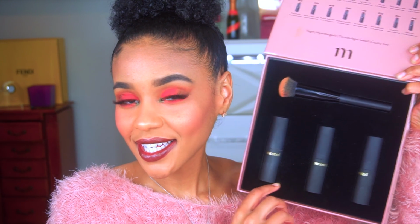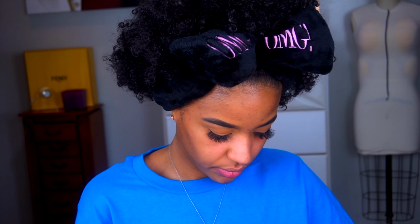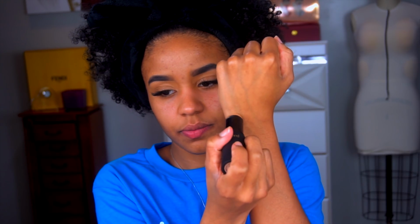So if you're interested to see what I think about this PR box and the new Mented foundation, just keep on watching. So let's just get into the foundation so we can pick which shade would better match. I'm going to swatch it on my hand first, and this is L20, a light with cool undertones.